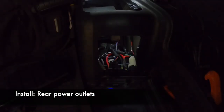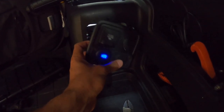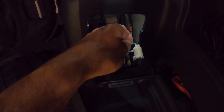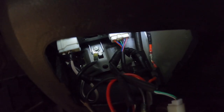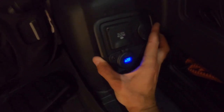Here's the outlet panel — the factory one. I went ahead and added a double USB with a voltmeter and another cigarette lighter. I was debating switching out the cigarette lighters with bigger wires but the factory ones are so small I decided to just run my 10-gauge all the way back here. I grounded it on this bolt right there and ran the 10-gauge all the way, with both power and ground jumped from each side.